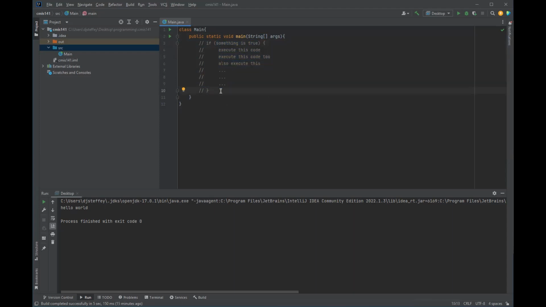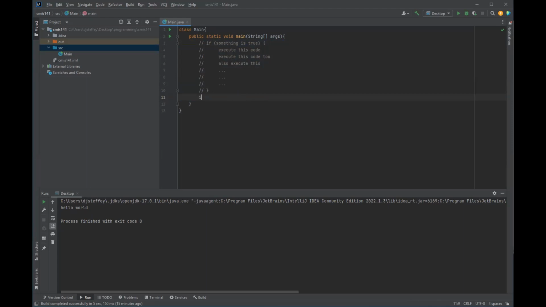So let's do a simple example. Let's say we want to determine if someone gets a senior citizens discount. Some stores offer a discount if you're a senior citizen. Usually it's like, I don't know, if you're 65 or older. Let's say if you're 65 or older, you get a senior citizens discount. So let's write a little program. Let's write a little if statement to determine if you get the discount or not. So let's follow our same format here of an if statement.